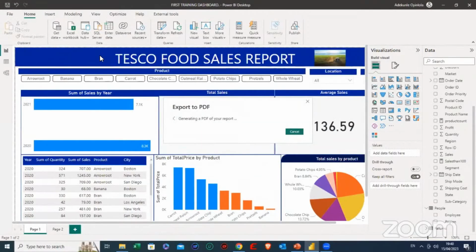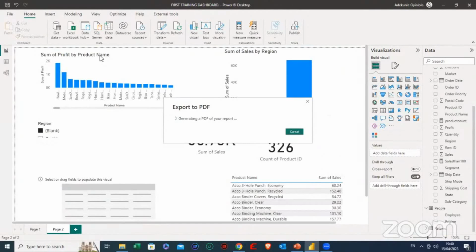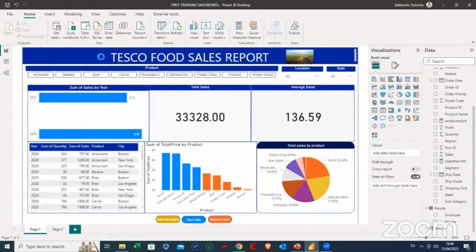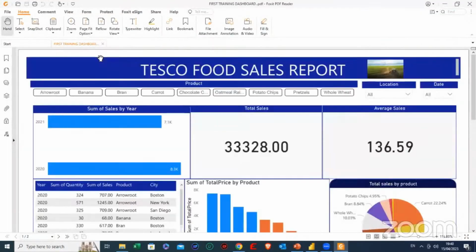Click on it. So you see what we have there? It has exported it to PDF for you.